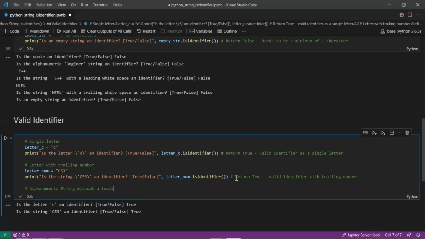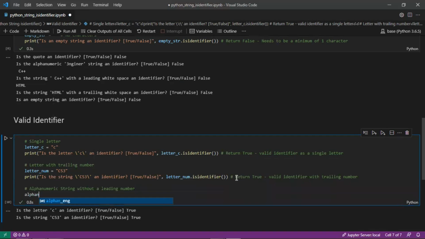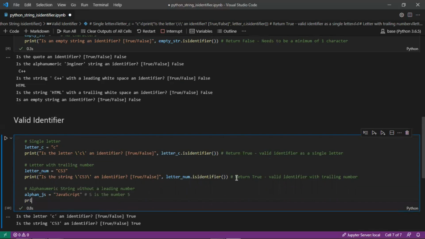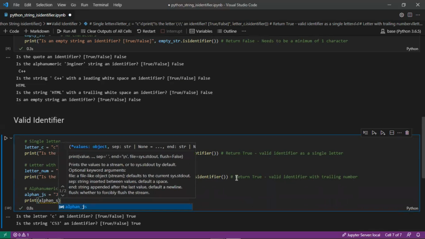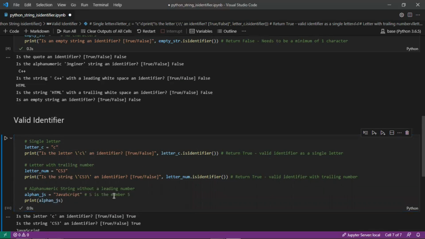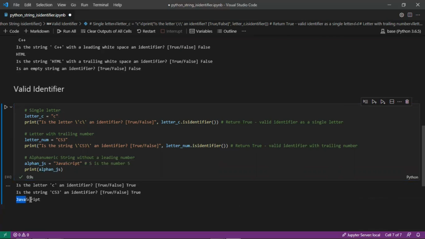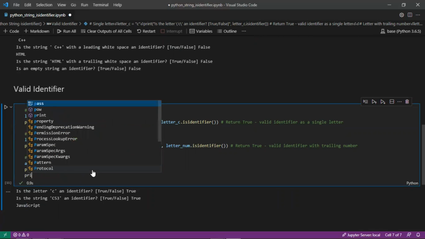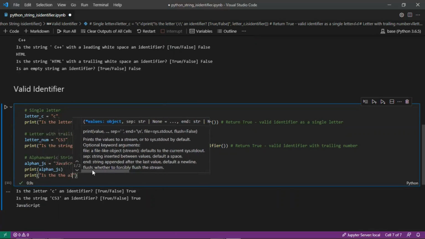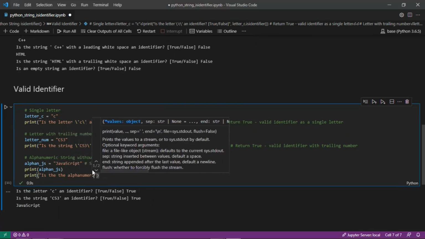And so alphanumeric strings can also be valid identifiers as long as they don't have a leading number. So we can create an alphan.js variable, which has the string JavaScript, but the S for the script is replaced with the 5. So S is the number 5. And we'll print the output just to see the alphanumeric string that we're working with here. So this is the string Java, where the S is now the number 5.